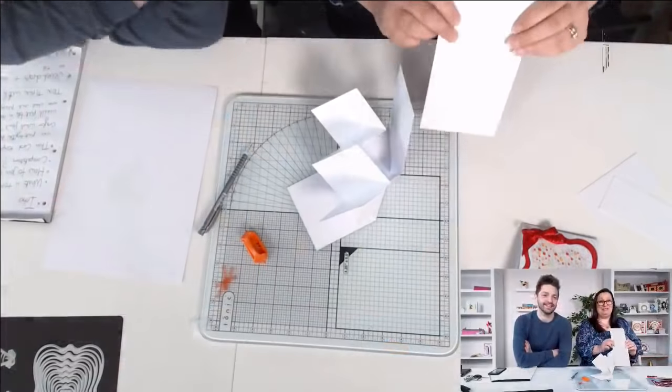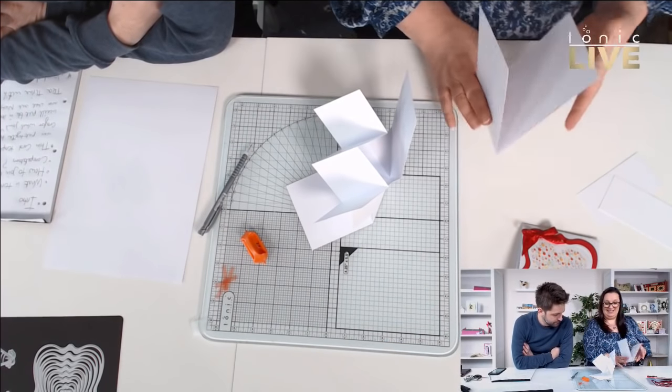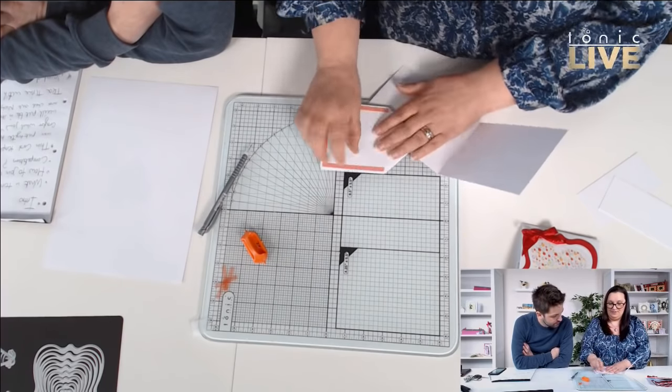I wanted to show how we do it with the super trimmer because it's so much easier than having to measure things. Bev Huntington says the card looks fab but complicated — we're going to make it simple! You've got t-shirt stage, house stage... It's not that complicated with our descriptions. So we're going to pop this into an actual card blank — I've cut that at 10 centimetres wide. It's the full length of the A4 but 10 centimetres wide and I've folded, scored, and folded it in half.